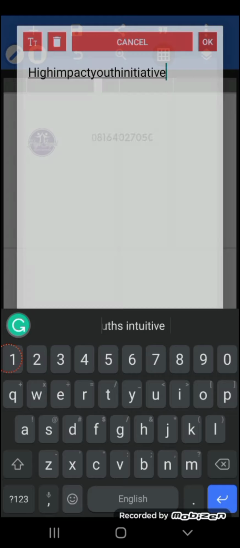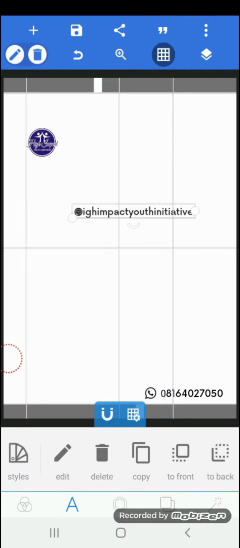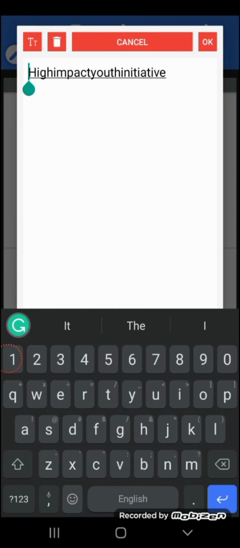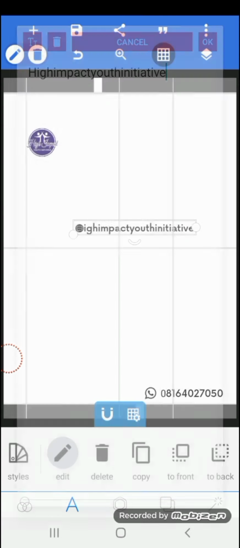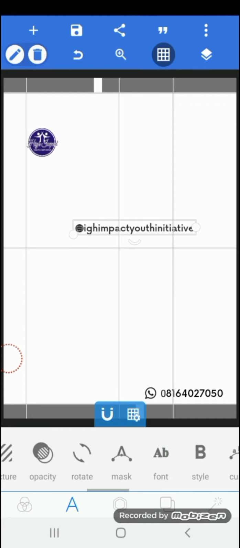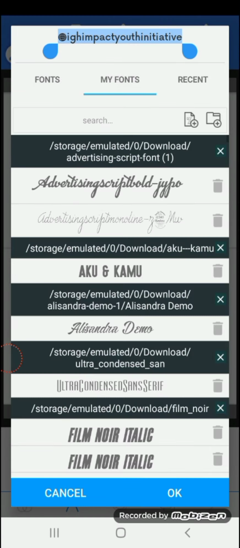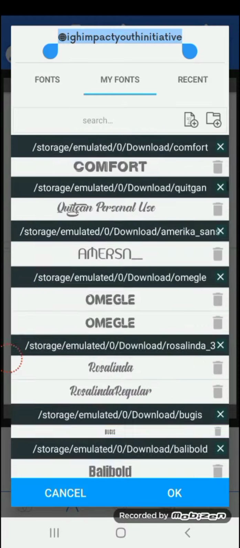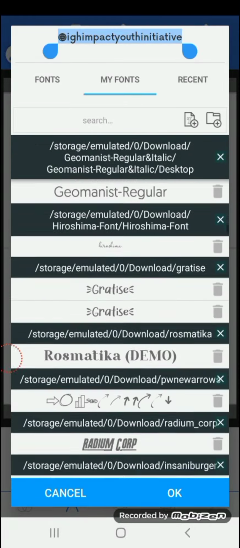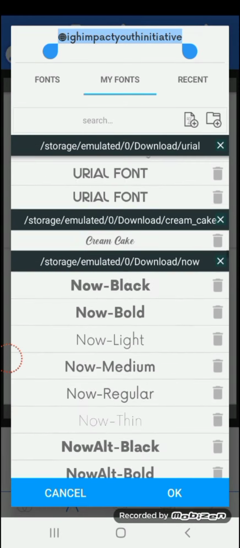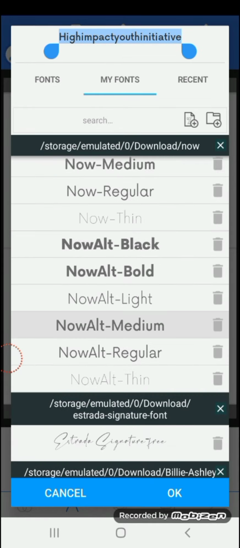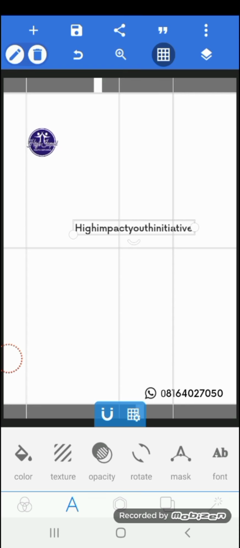High Impact Youth Initiative, right? What was this? Okay, I think the font is still. Let's change the font to medium. Okay.